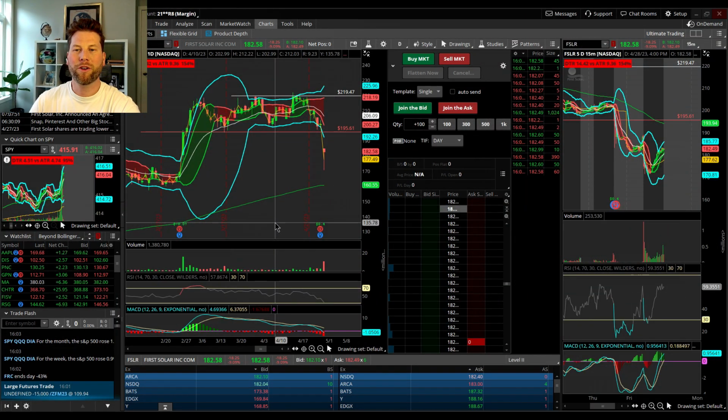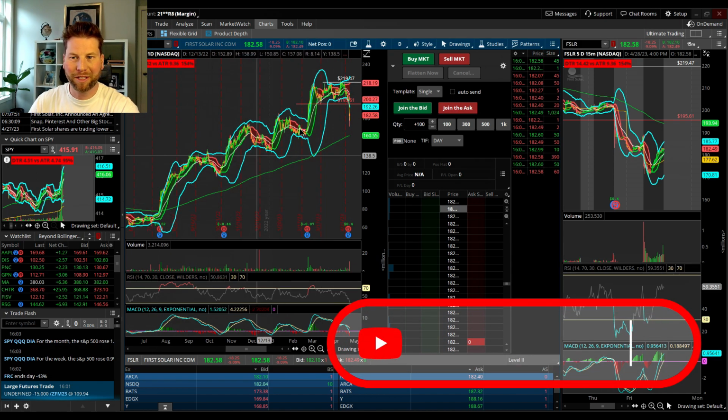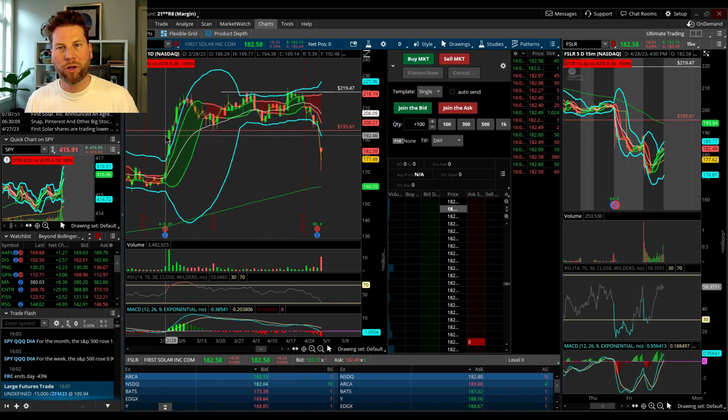So I made $1,600 on First Solar. Okay, it's a solar company. And I mean, look at this move right here, right? From $70 all the way up to $220. Now, I wish I got in down here. I didn't. I just started paying attention because it came up on one of my scanners. But this is a perfect example and something that I can really show you what you should be looking for on your next trade just to help you out with probabilities, right?